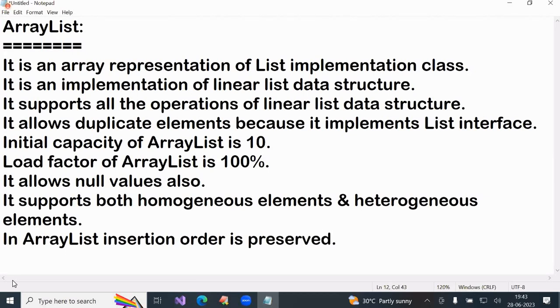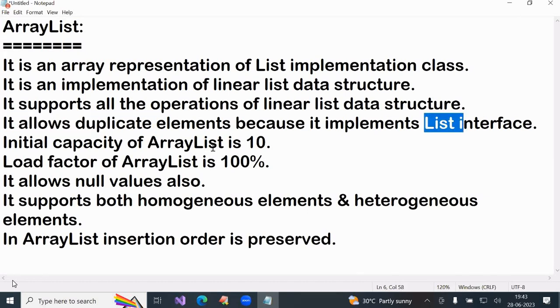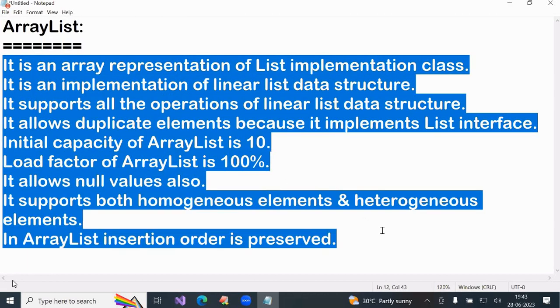These are all the points I gave. Just make this one correct: it allows duplicate elements because the List interface allows them, while the Set interface does not. These are the points from yesterday.